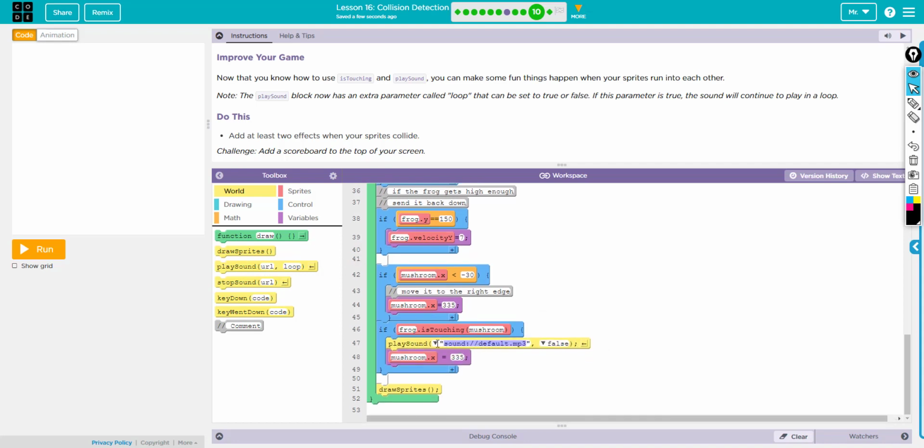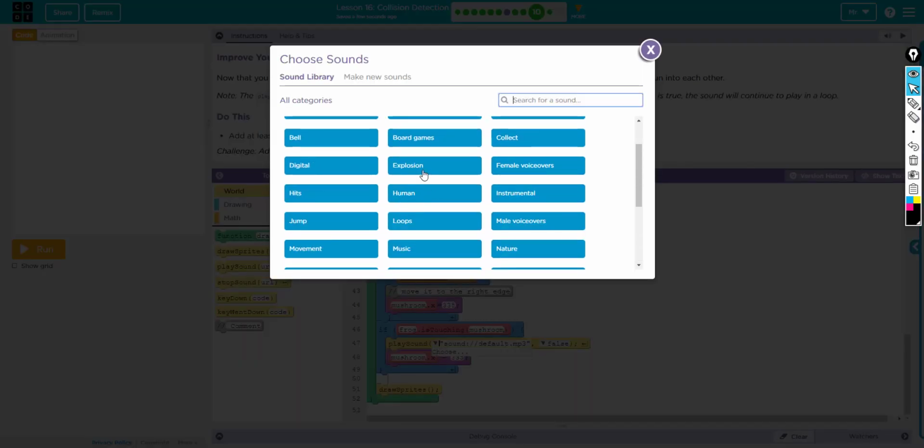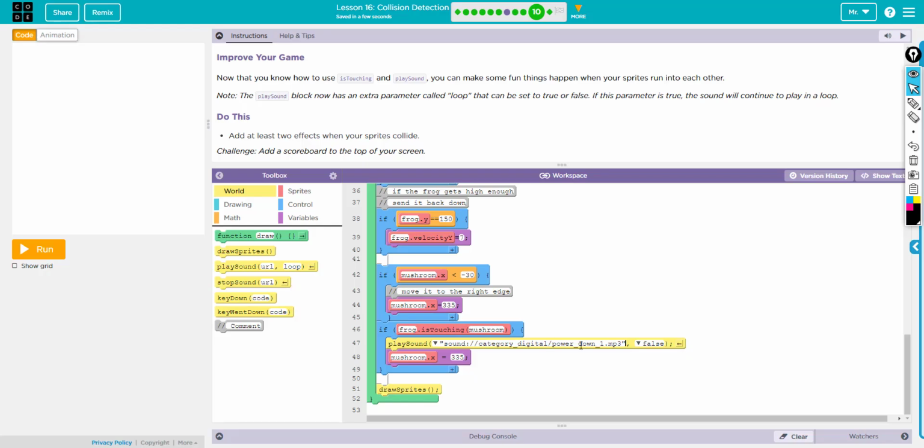So let's take a look at this. We could just go ahead and choose a sound by clicking on this arrow, and then you could look at the different options you have. I forgot which one I chose exactly. You could play it to listen to it. I think it's muted. Let me unmute it. You can play it to listen to it if you want, and then just choose whichever you want. I'll just choose this one.